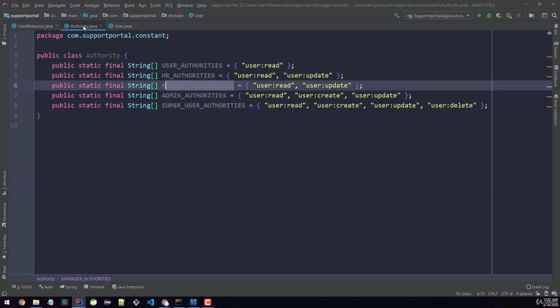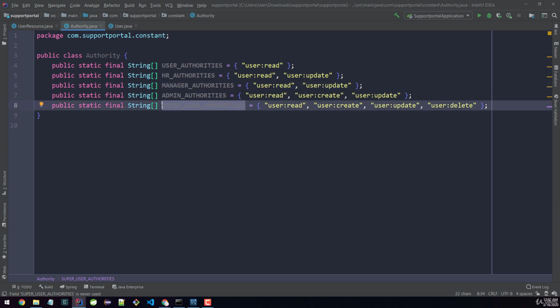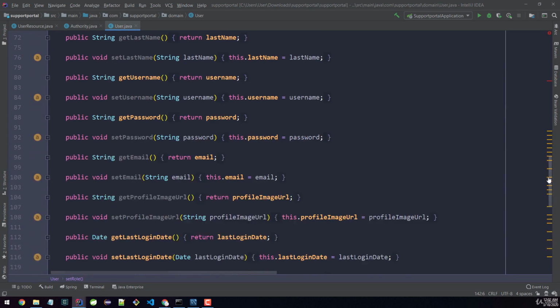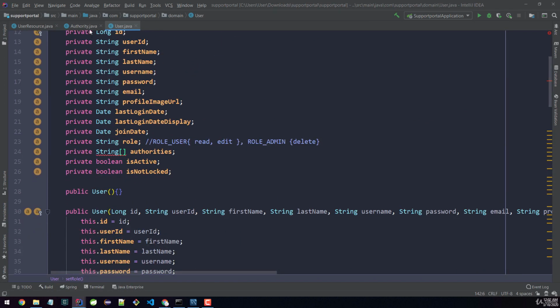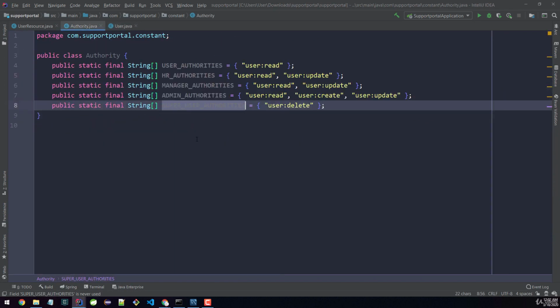Since I'm already giving every superior authority the same authorities as the lower ones, so for instance, if I said the super user authorities will have the user delete, then I would need an array here for the user because I would need to pass multiple roles to a user if I want this user to be a super admin.